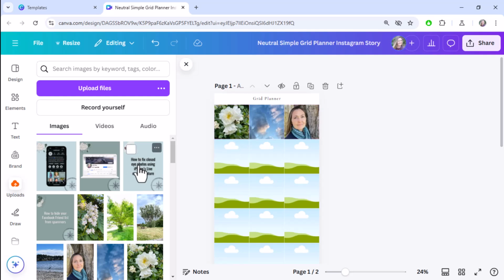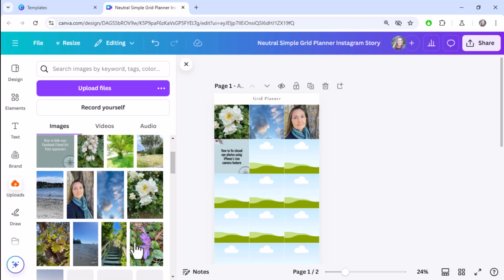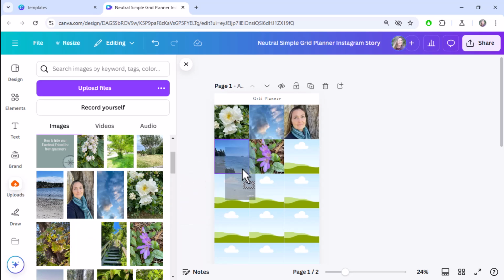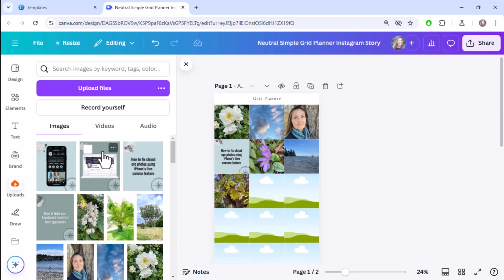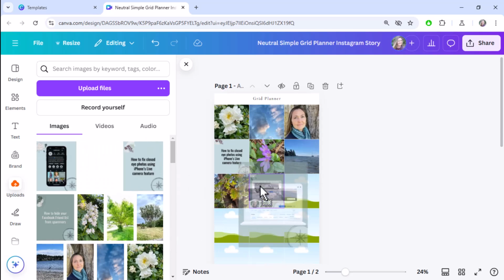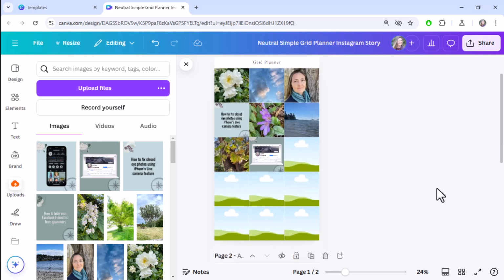So let's go ahead and add a branded graphic now, a colored graphic, because I've got 1, 2, 3 photos. Let's drop in a colored graphic next. There we go, and I'm happy with that. So I'm going to go photo, photo, photo, colored graphic. Let's throw in this one next. Let's do a little beach picture here, some fall leaves, and next I'm going to go to a branded graphic. All right. So you can see we're starting to build out what the feed could look like.